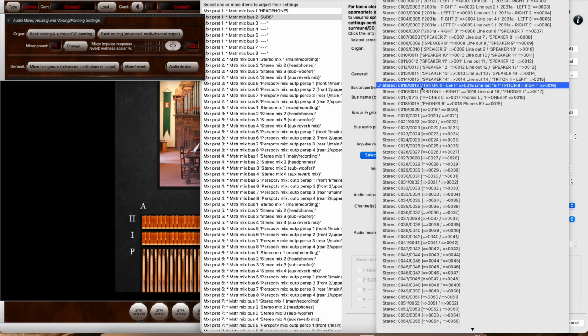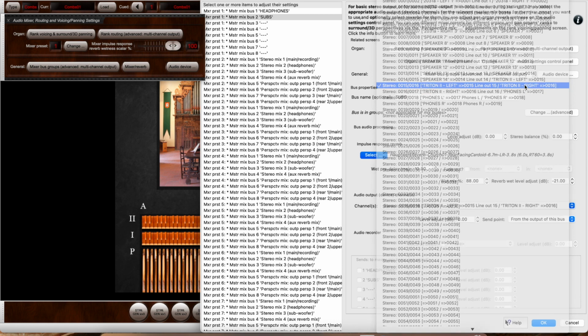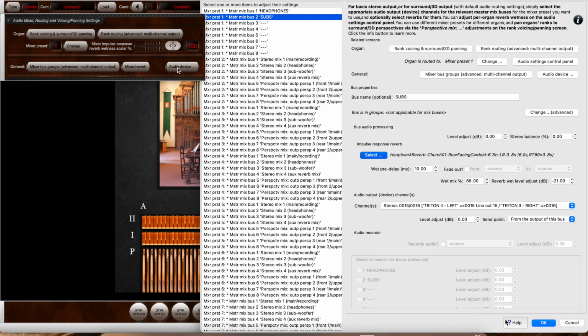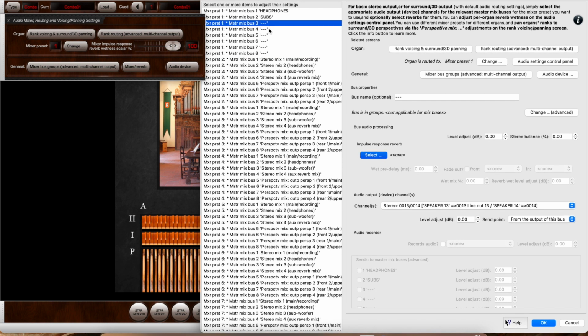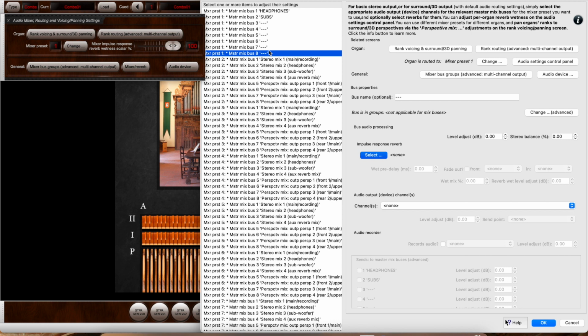And as I said before, I have a pair of Triton 2s, and you see how Hauptwerk actually populates those titles, Triton 2 left, Triton 2 right, that you input on that previous screen. This is the reason why I like to work from the output all the way back to the input, because Hauptwerk will keep all of these naming conventions in place for you, which is really great. And then you can create more mixes here, up to 8 mixes on this.